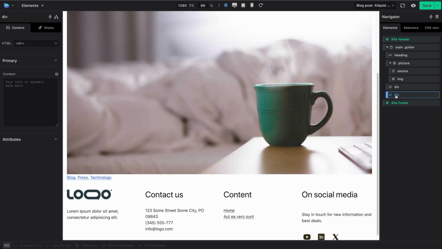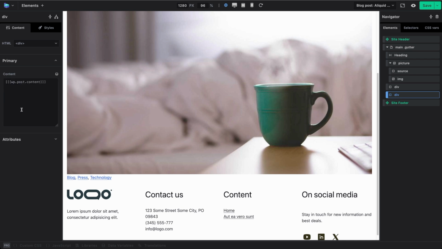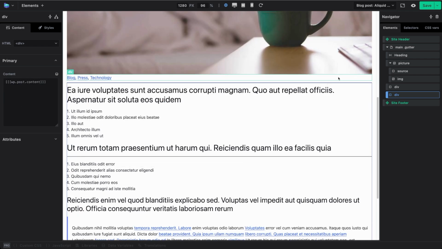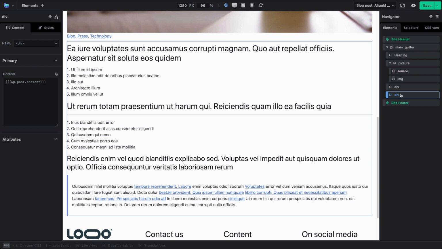And the last div I'm going to show you, here I will be displaying the post content. Since in WordPress the post content is HTML, this is why I had to choose a wrapper where to insert this HTML. So I have chosen a div and used this dynamic tag, WP post content.